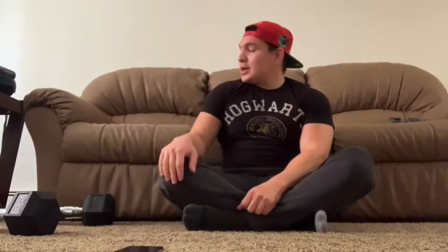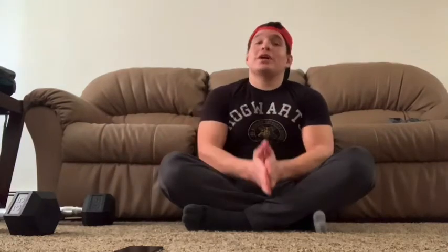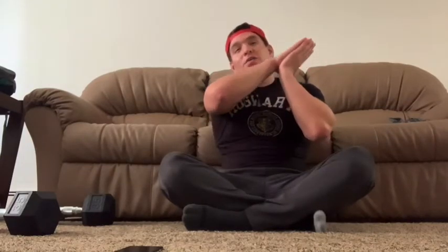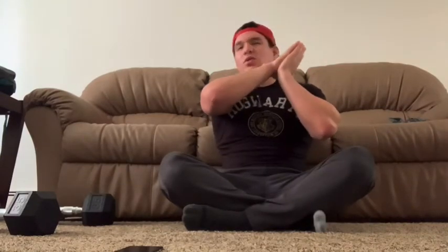So yeah, the first one we're gonna talk about is we have an Arnold press, which is gonna work our deltoids. And I don't really know if it's named after him for it, but it's a pretty good one. The next one that we got is a bent over dumbbell row bilateral. So that's gonna work our back, you know, rhomboids, latissimus dorsi, teres major, blah, blah, blah.